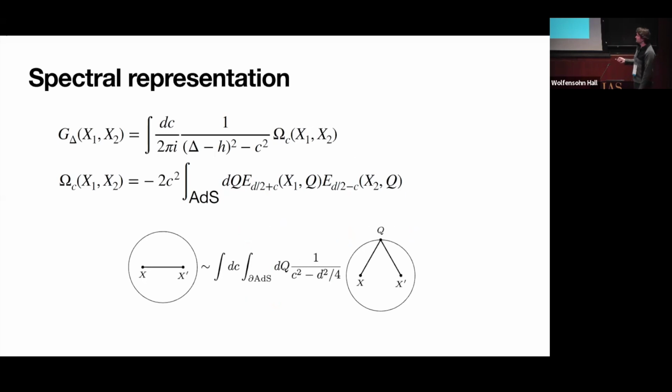So I've told you that the bulk-to-bulk propagator is a 2F1 hypergeometric function. That's very scary. It turns out that you can represent the bulk-to-bulk propagator as the product of bulk-to-boundary propagators. And bulk-to-boundary propagators are very simple. They're just 1 divided by x dot p raised to some power, with some normalization. So this thing is very, very simple, and the integrals are scary. These are what give you the 2F1 hypergeometric functions. But these are the integrals that basically we need to evaluate.